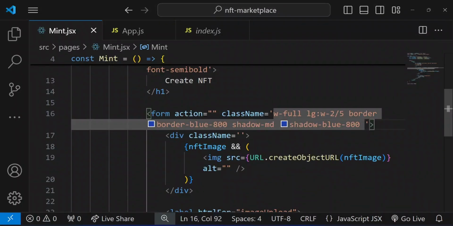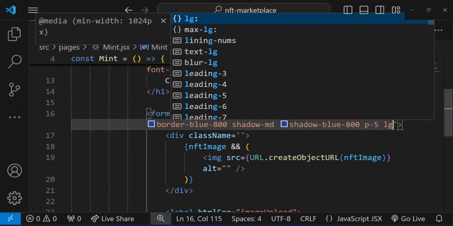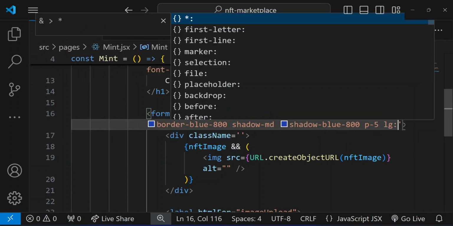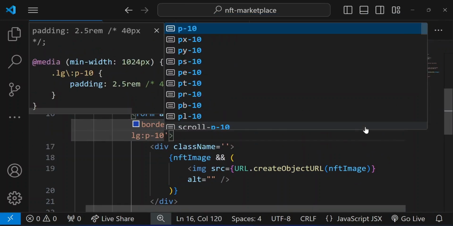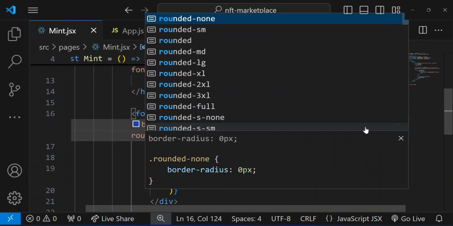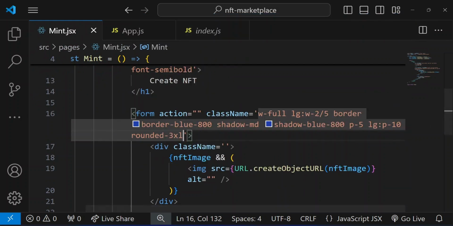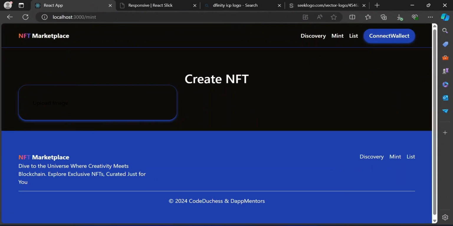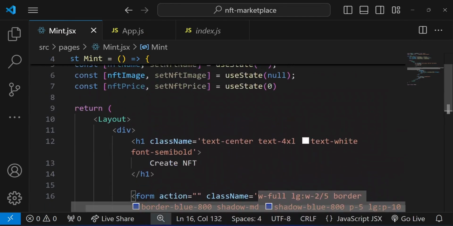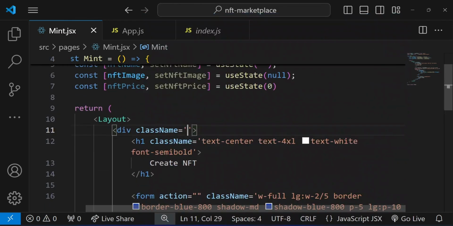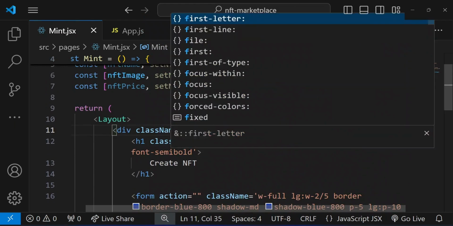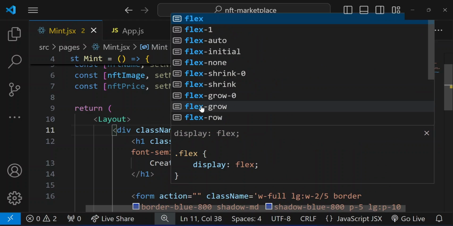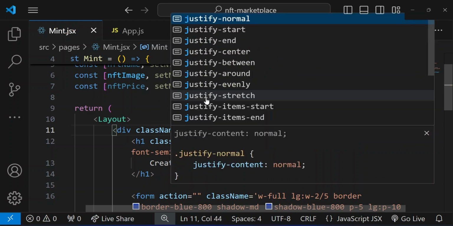It's better. I want this form to have a padding of 5, but on the large screen, it's gonna have a padding of 10, rounded 3XL. In our main div, it's gonna have a class name. It's gonna be flex column, and I'll say justify.